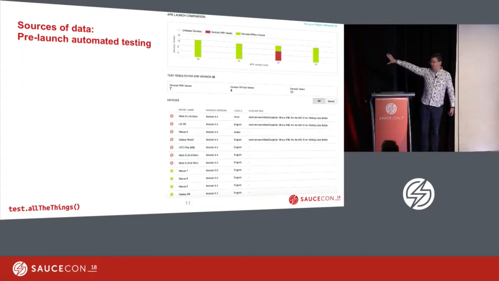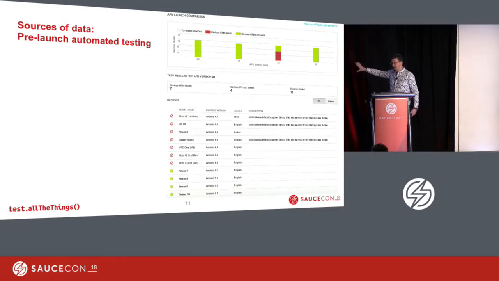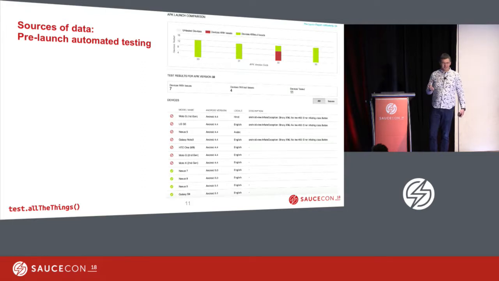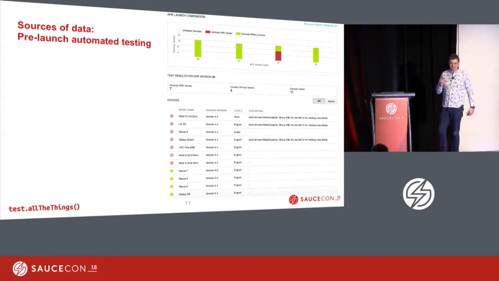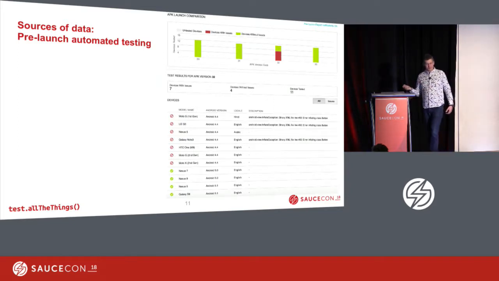Are any of you familiar with this picture? Who has an Android application? So this used to be an opt-in service. Essentially what happens is every time we upload our software, our APK file, to Google Play, it will automatically run some dumb tests. So dumb monkey tests, and essentially it starts the application, sends in a bunch of touch events for about 5 minutes. It records it as a little video, which you can watch afterwards, and it tries to determine if the application stops or crashes.